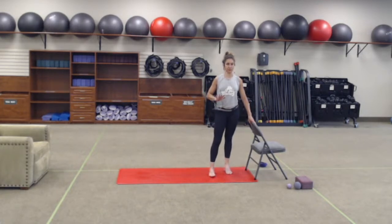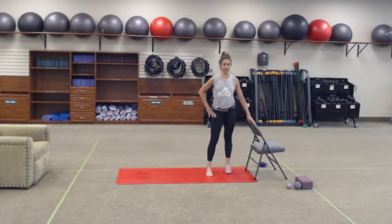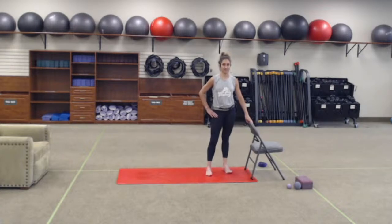So pushing straight down to start. And here, keeping the ball of my foot on the ground, I'm just going to move my heel from side to side. It's a little cross friction here. Moving side to side. Okay. Couple more here, side to side. Pause again.